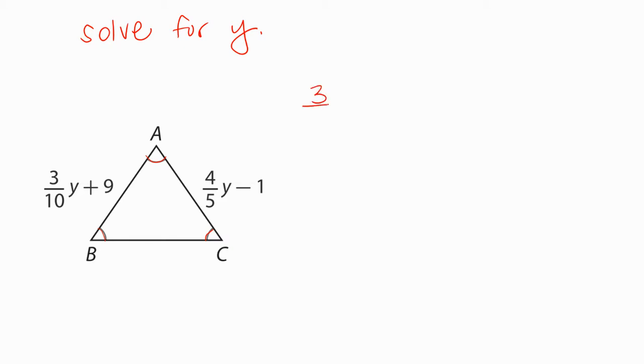So what we're going to do here, and I'm going to give you a tip on solving fractions. Because these two angles are equal, then those sides across from them are equal as well. Or you can use a theorem that because all the angles are equal, then it's equilateral, so all the sides have to be congruent as well. For this particular question, when you have fractions like this, which I know not a lot of students like to work with, one thing that makes it a little bit easier is to just get rid of the fractions altogether. Now, this only works whenever you're solving a problem, right? When you have an equal sign in there.